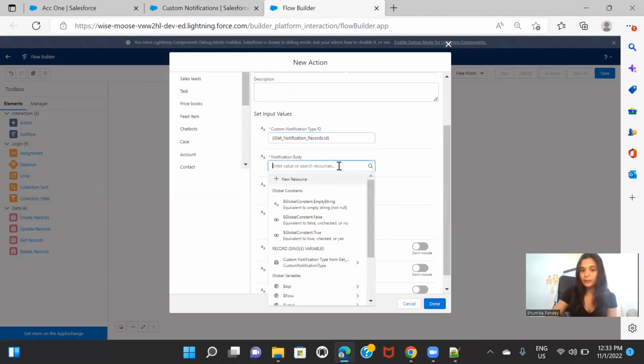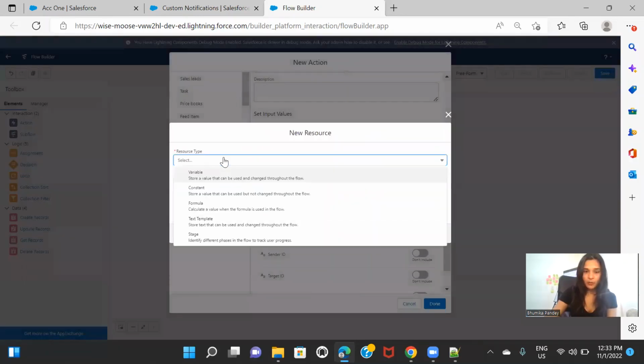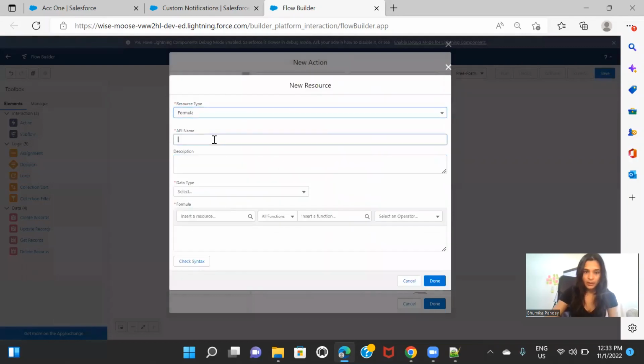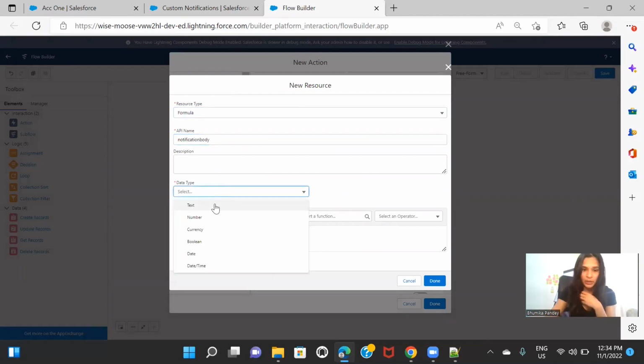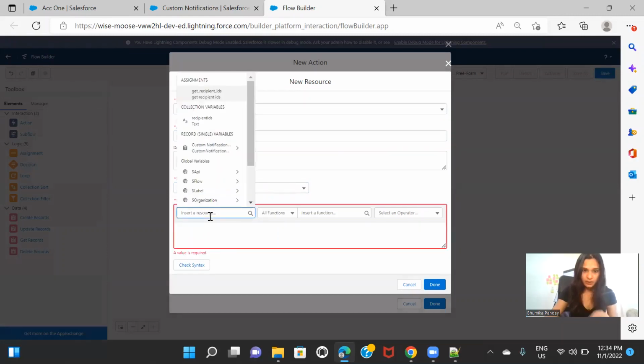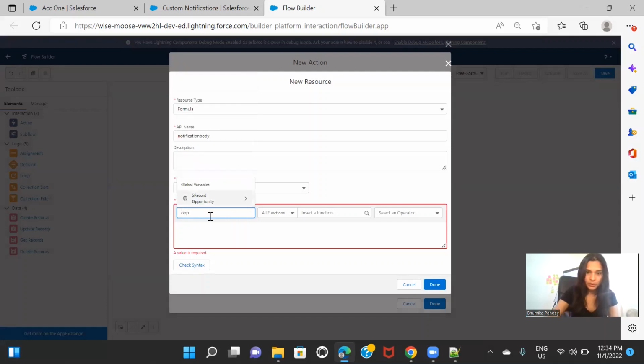Custom notification body, right? So here either you can create another resource, and for example, let me create a formula. Okay, so formula, notification body, because when I'm sending out the notification, I also want to mention which opportunity is getting deleted, right? So notification body and data type would be text. So here I have to get the opportunity name.